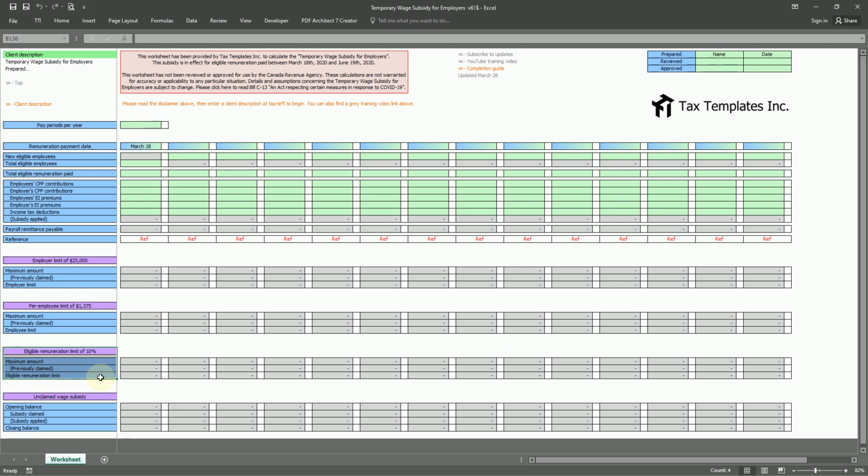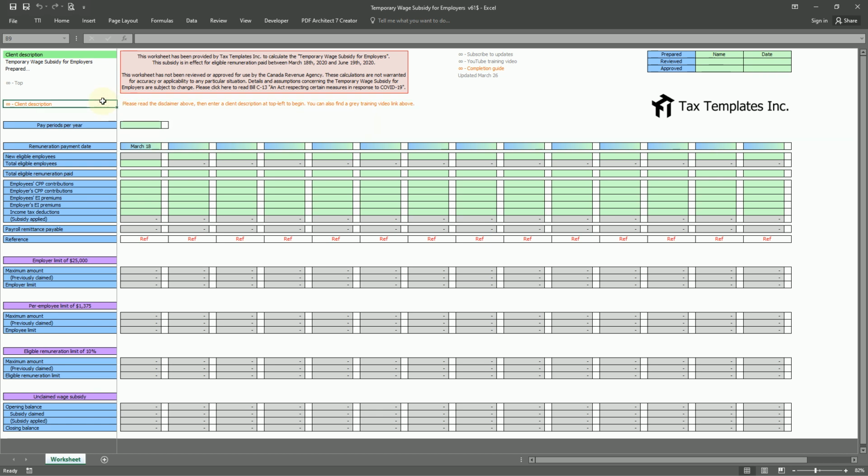This worksheet allows you to determine the amount of the subsidy a business is eligible for and determines the net remittance due to the Canada Revenue Agency. This worksheet has not been reviewed or approved by the CRA, and details are subject to change. To use this solution, you will need the number of eligible employees and baseline payroll amounts for each period. We'll be using TTI's built-in completion guide to walk through the scenario. This system of orange links, descriptions, and tick cells can help you navigate this worksheet proficiently.